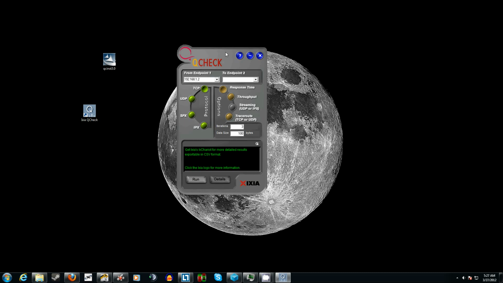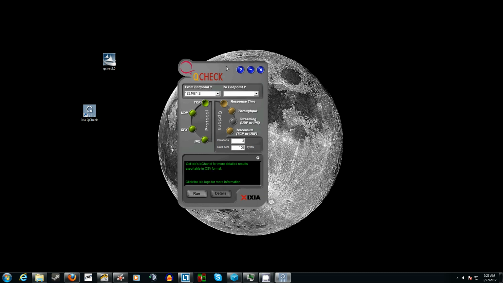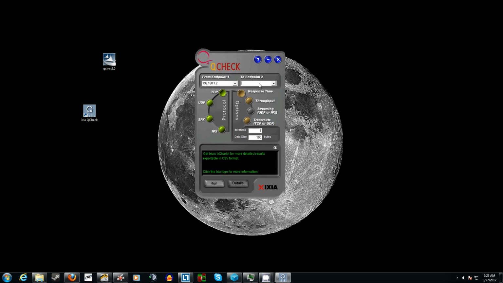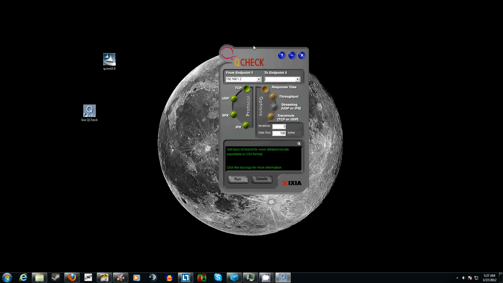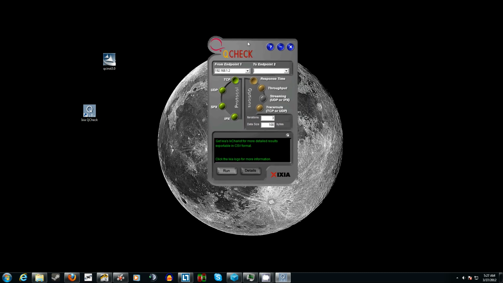One thing to note, I do not know if this works with IPv6. Haven't tested it out, have no desire to test it out. You're on your own when it comes to that. I'm going to cheat a little bit, because this is just a tutorial to help you figure out how to use this. Now, your endpoint 2 would obviously be your client, because this is your server. You want to type in the IP address of your client. So whatever is the other computer you're trying to connect to, that's the one you use.